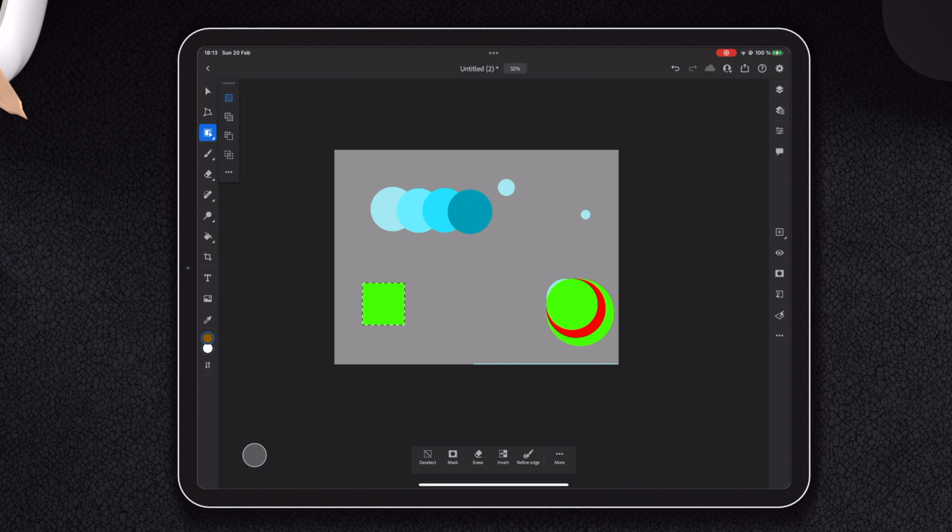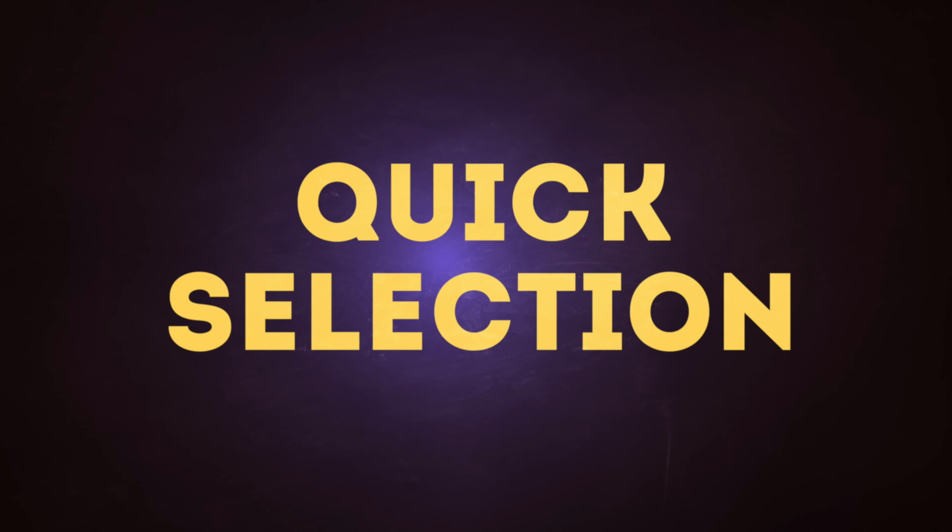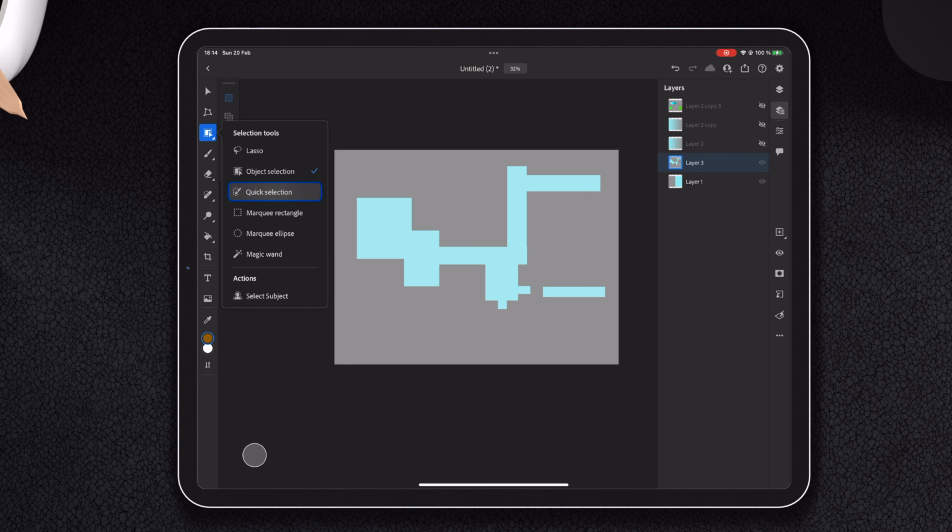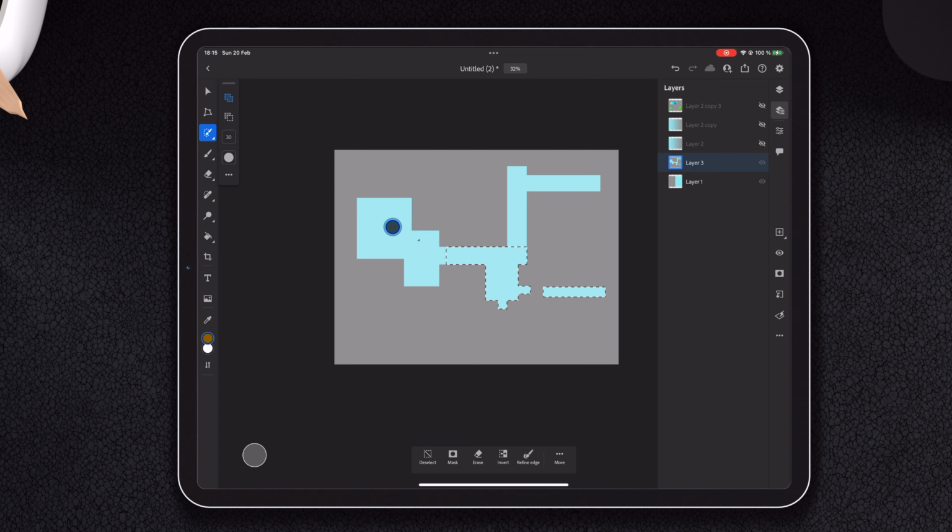Object selection lets you draw a box in your image, then uses Skynet AI skills to find and mark targets, or objects. Quick selection is another AI tool. If you press somewhere, it's going to assume you want to select it, and if you continue to move, it's going to look for more of the same. But if you start to move over other stuff, it will assume you want that too. You can also click on a shape. Unlike many other tools, quick selection will automatically add to your selection, so you can just continue clicking.